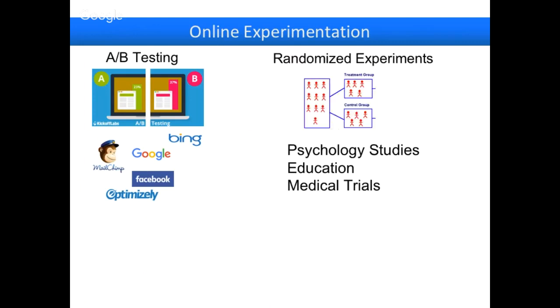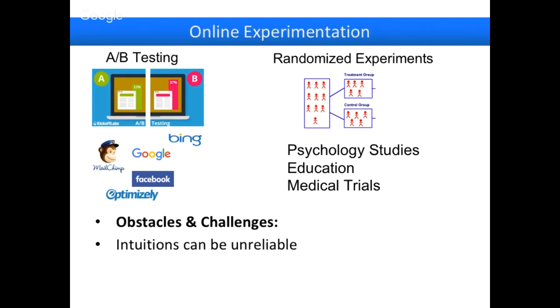But actually, randomized experiments, which is the term we often use in science, have a much longer history in scientific areas, whether it's psychology lab experiments, experiments in education like classes, or medical trials. Maybe obstacles and challenges to trying to do these online experiments in a way that we can actually enhance learning.